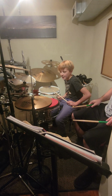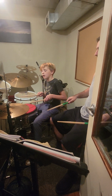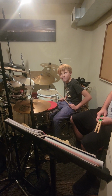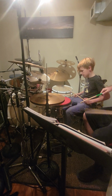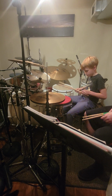Good one to do with that, and I did practice it a little bit after you left last week because I was embarrassed. Doing single stroke rolls on the snare drum while you do that on your feet, because you'll get into weird things. Right, left, left, right, right, left.